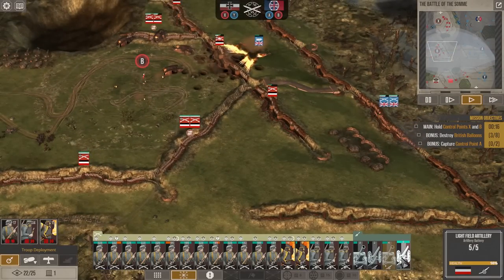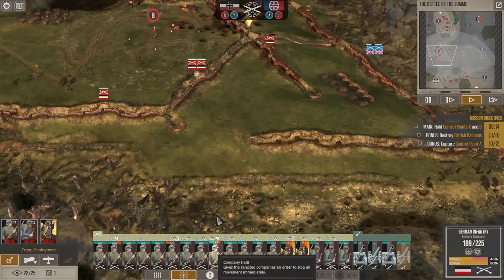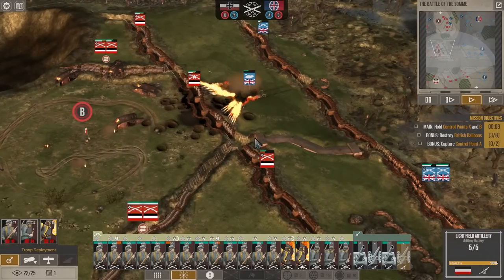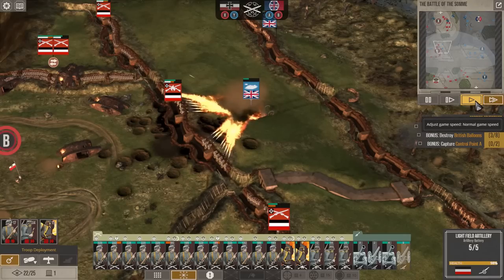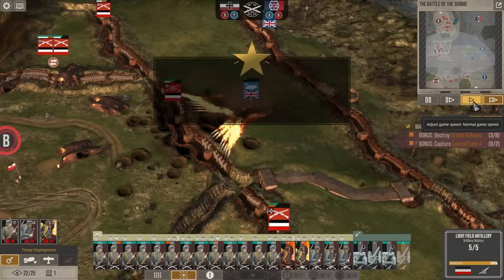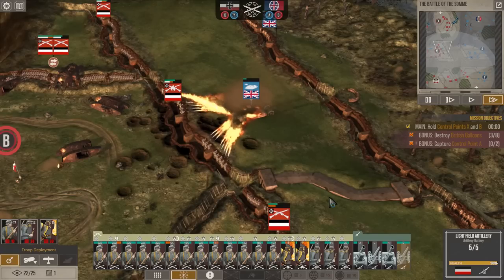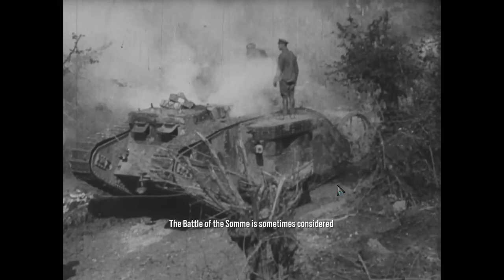Can I, like, retreat our artillery to free up points? No, I don't think that works. Look at this. We're just flambeing it, and it can't do anything. Beautiful. And we did it. Yes. A bronze medal victory. Okay. All right. Well, we did it. We won. And even after the game told us we were gonna lose, we still won, baby.